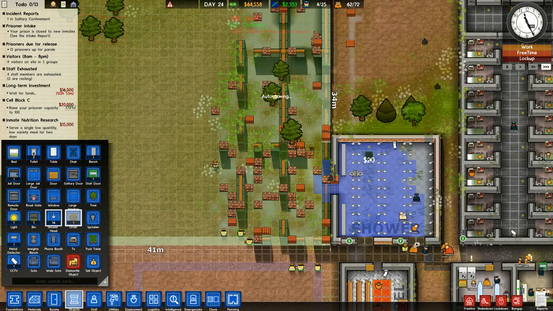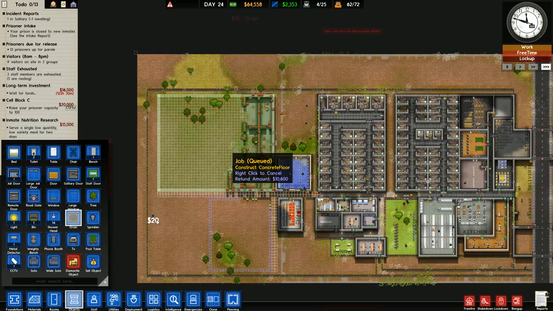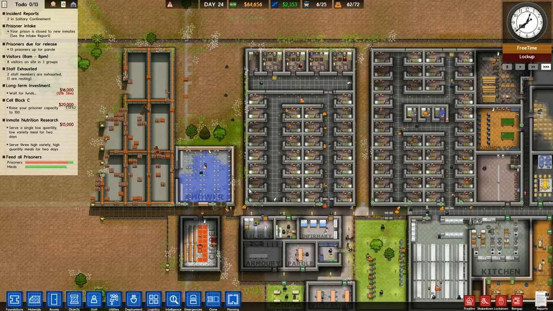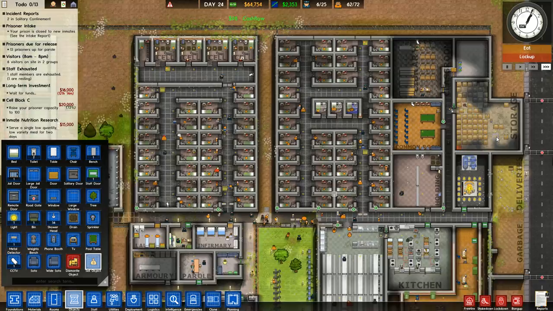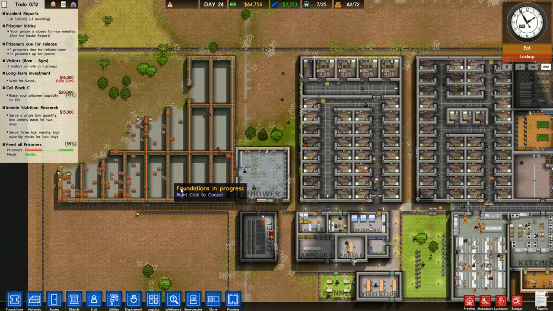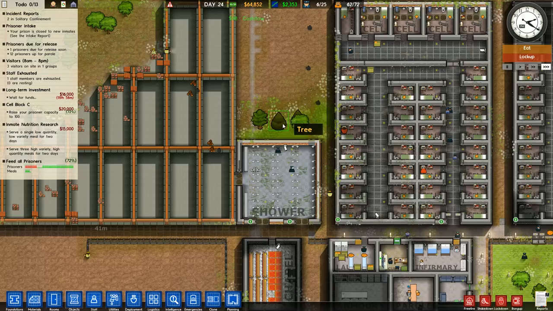It's gonna take him a bit until that is finished. There's no open hole in the fence. Nope, there's not. Glad to see. And we're gonna have a use for all these shower heads. Very, very good. I can sell objects though. If I click this and then... Nope, I can't. I thought I could. They might have to be built. Who knows? Doesn't matter so much, because, again, we're gonna increase the shower size soon.